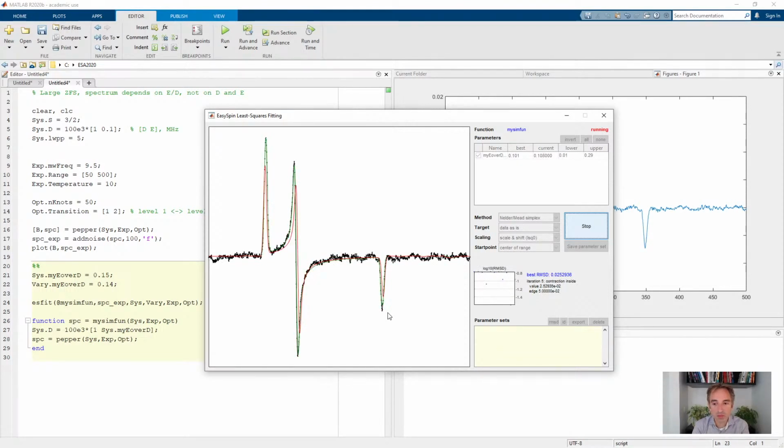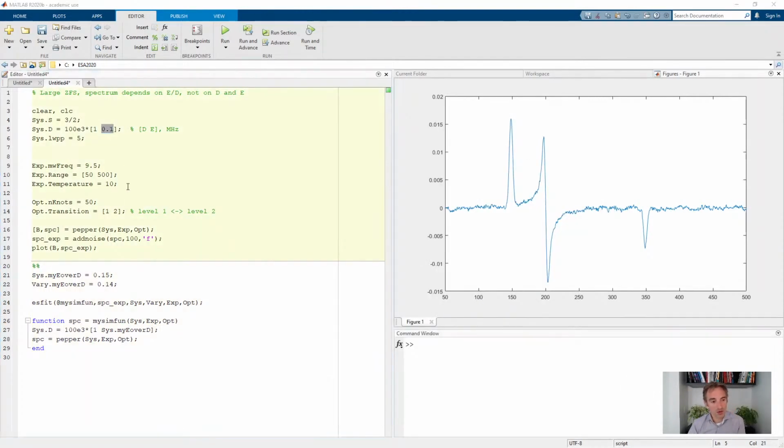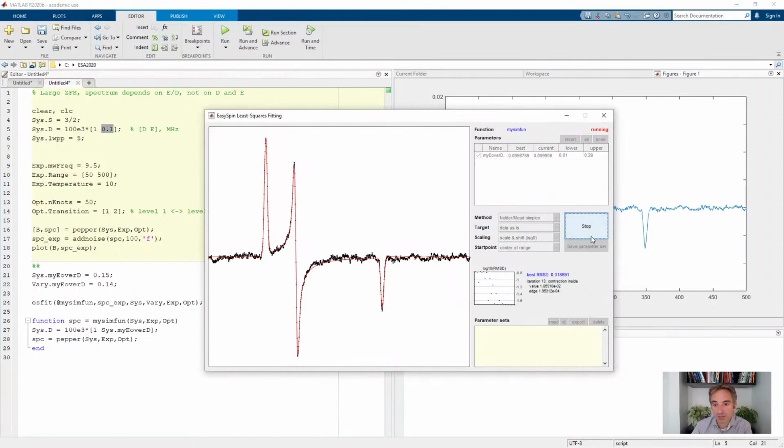And it keeps going. As you can see, even though Nelder-Mead simplex often finds the minimum, it's still stepping around the minimum for a little bit, just to make sure it didn't get caught in a very local minimum. So Nelder-Mead simplex is a little robust against shallow local minima. It's able to walk out of them. But now it seems like we're converging, and you can see the currently best fit value here is 0.1, which is basically identical to the number we initially assumed for generating our mock spectrum here.